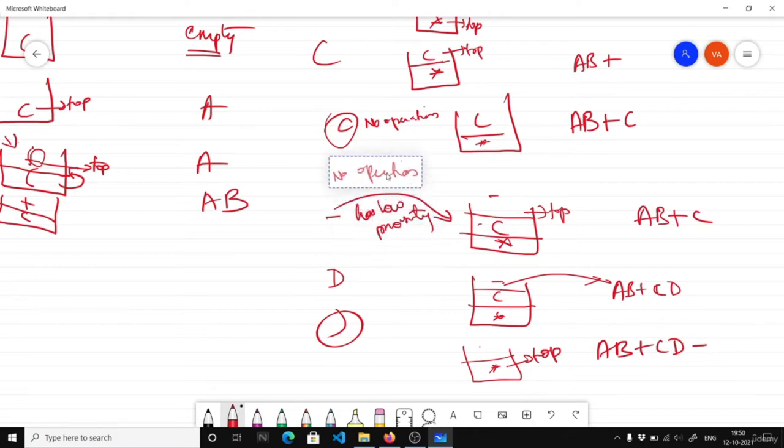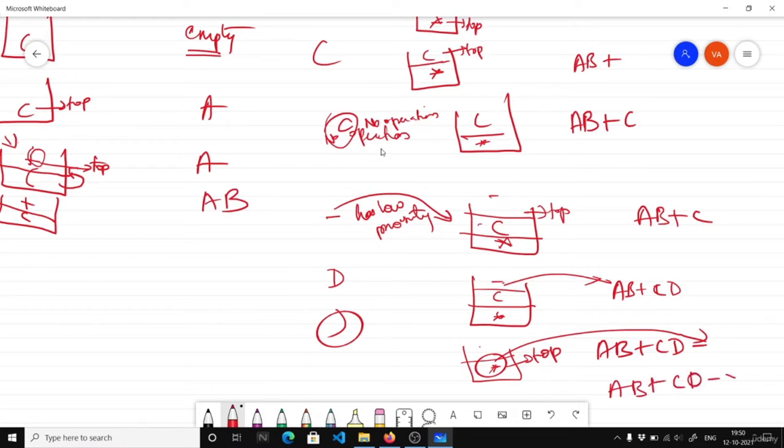Now what I have to do is pop all the elements till the stack becomes empty. So I have to pop this star also. So my postfix will look like AB plus CD minus star. So this is my postfix expression. Until the stack is empty, I have to pop. Take a note of this: this is ampersand. I'm saying that my stack is empty, and for that I'm using this notation. So this is how we have to convert, and it is a very important problem to be considered.